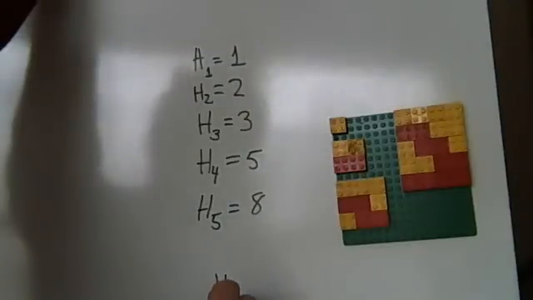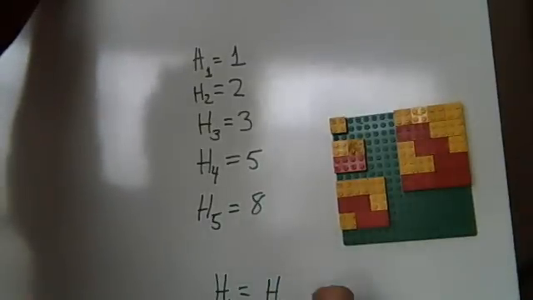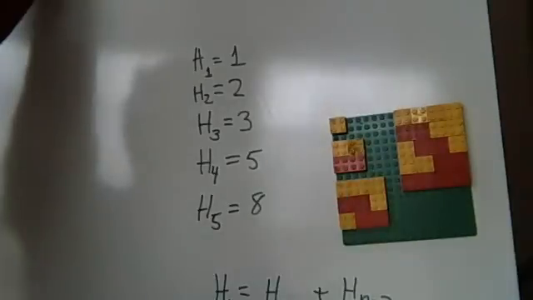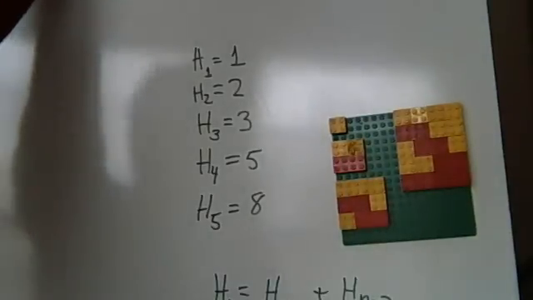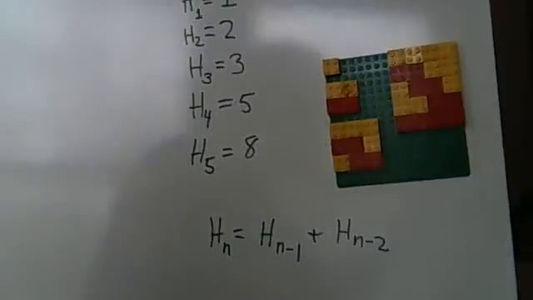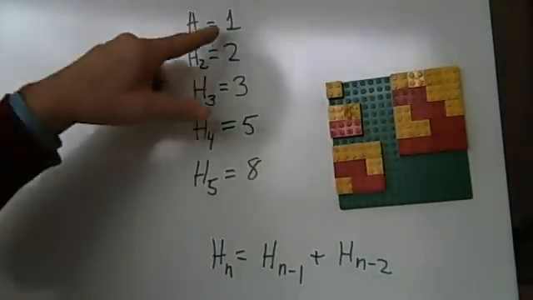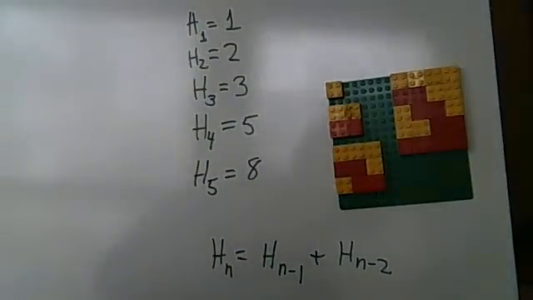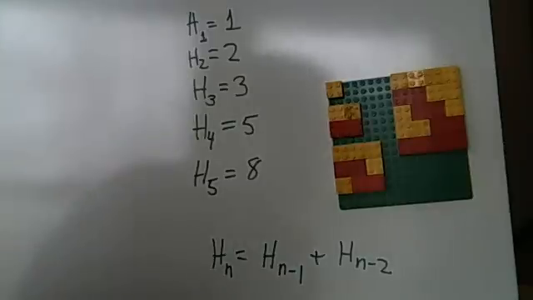And then Hamachandra came up with a general pattern that the nth Hamachandra number is equal to the sum of the Hamachandra numbers of one less length plus the Hamachandra numbers of two less in length. And this is what he came up with. Now, curiously enough, you might notice these are the exact same numbers that Fibonacci came up with, only Fibonacci came up with them much, much later. He came up with them in the 1200s and Hamachandra came up with these numbers in the 1100s. It might have been 50 or 100 years earlier.